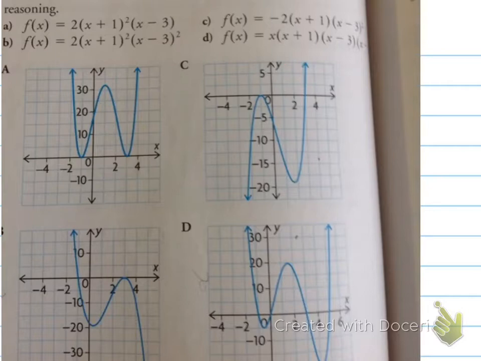And the last one, D, matches with D. But specifically, let's look at why. All right, so what are the zeros? The first one over here, x by itself, means that x is 0. So that is this point right there. The next one is -1. That's this point right here. The next one is x minus 3, which means that x value 3 is there. And the last one should be 5. So this represents a quartic that crosses the x-axis 4 times with 3 turning points.